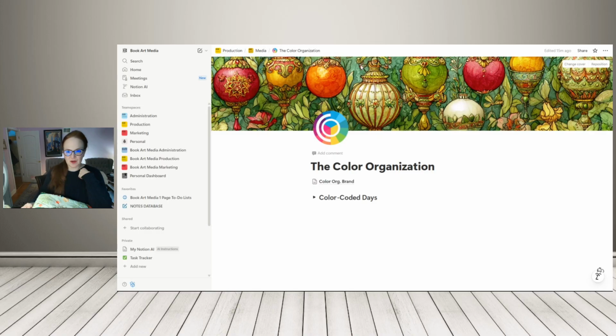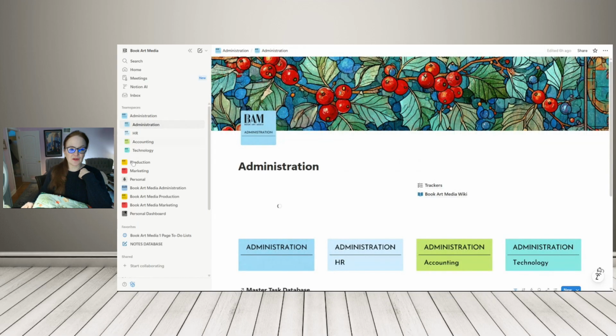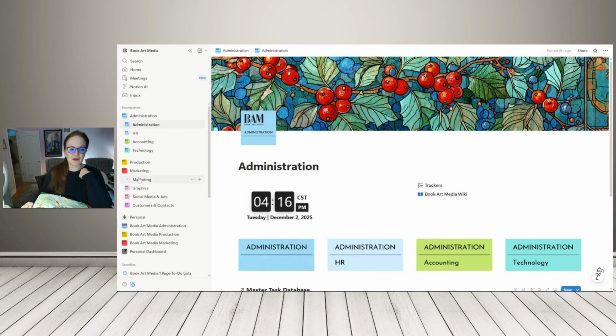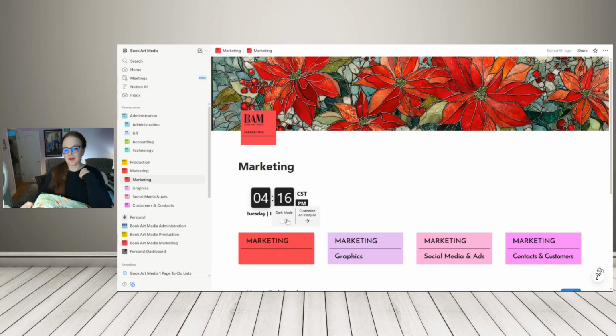And of course, I can switch out these covers every holiday or season, or however I would like to put that together. And down here, you can also see it in marketing. Oh, I forgot I put these into the 3 subcategories under marketing: graphics, social media, and ads.